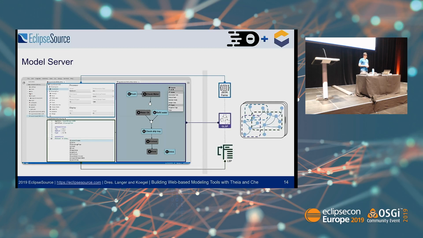All of them could just communicate with each other to make sure that they know that another editor changed something, but of course that doesn't make a whole lot of sense. So the architecture that we already discussed earlier is that all of them connect to the model server. They request the part of the model that they need to display whatever they display. The graphical editor, for example, will only care about the activity. And then they subscribe to that part of the model. So whenever another editor changes exactly the same part, such as the name of an activity, this editor would get notified and can update its visual representation.